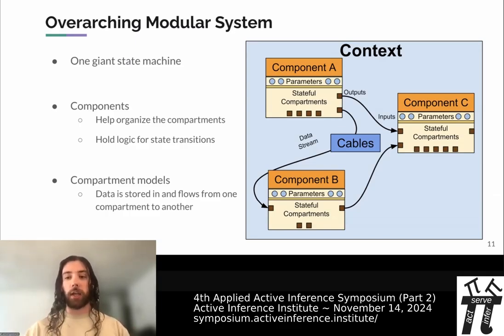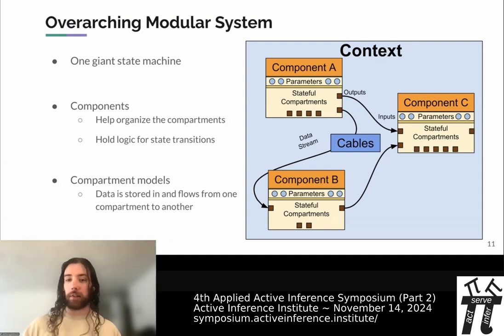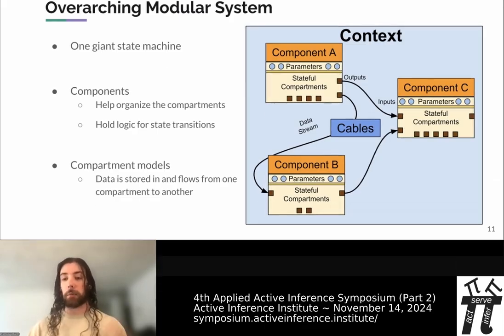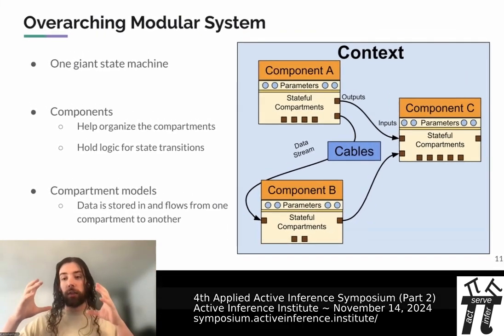So we can see on the right here, we have this context block. Now, for us, a context is generally our model, but sometimes you'll have multiple models that you define, or some models that are defined inside of one giant overarching context. It's just the container that holds everything. Now, the parts that we're the most interested in, the things that actually do all of the updates and hold all of the fun bits of research, are the components. And so components tend to consist of a couple of things. We have parameters, and we have compartments, and then there are the cables that connect them. We'll talk more in detail about what each one of those are in a little bit. But the components are the new things, right?